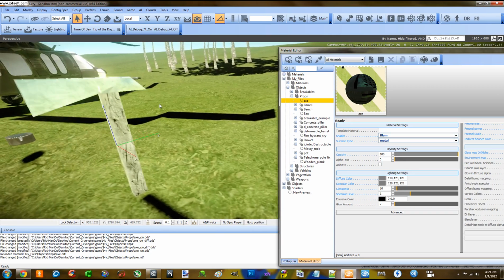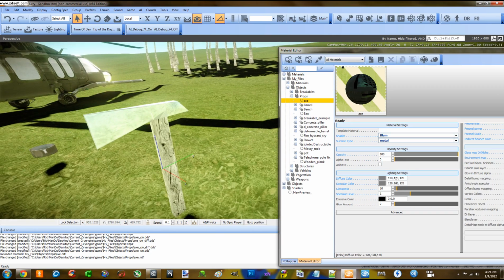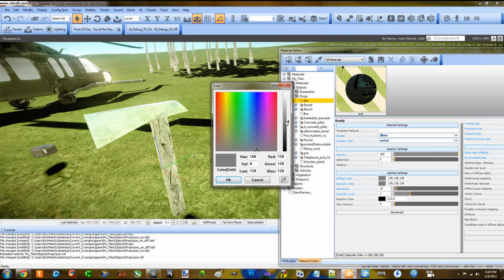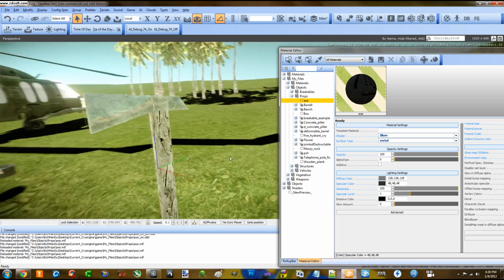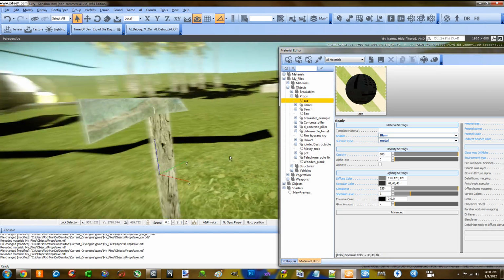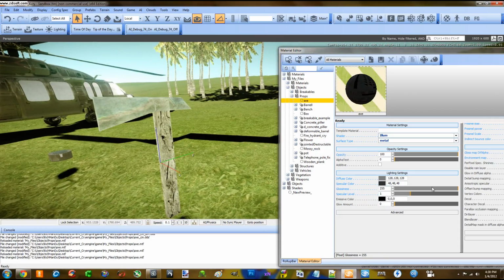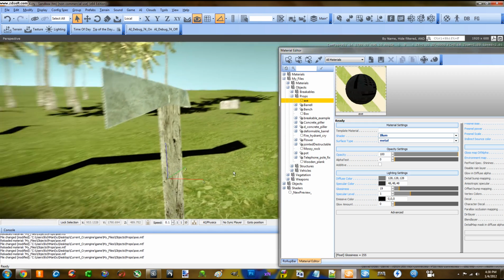So you're going to want to go into here and take the specular and bring this down quite a bit. You see, the higher I put it, the more shiny, the lower I put it, the less. A good value I'm thinking here is like, let's say, 48. That looks good enough. Glossiness is how shiny, how clear you see it. The more gloss you put on it, you can definitely see right here that it's extremely shiny. You can literally make out every detail. If you lower this gloss to a very low amount, everything's going to be blurred, and it's just not going to be, in my opinion, as good.